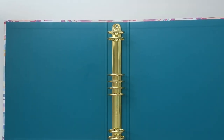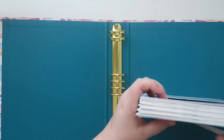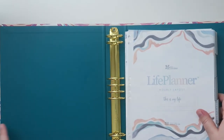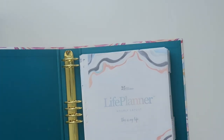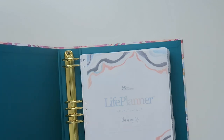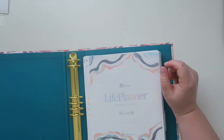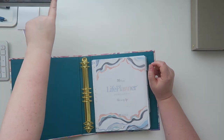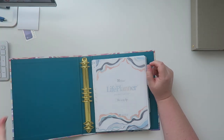And on the inside, I decided I wanted to get the neutral layers in the hourly layout. I wanna show you guys this just because I thought it would be kind of interesting to look at. I don't have enough space on my desk here. Since working at home, I have these big monitors which are going to be in the way. This is a monitor, so just FYI, it's a monitor over there, guys.